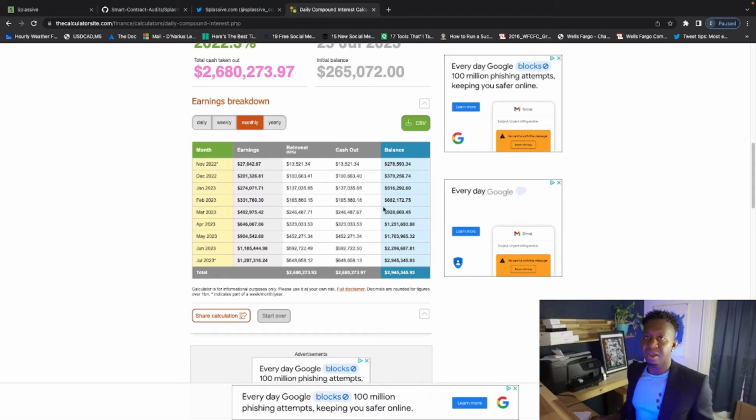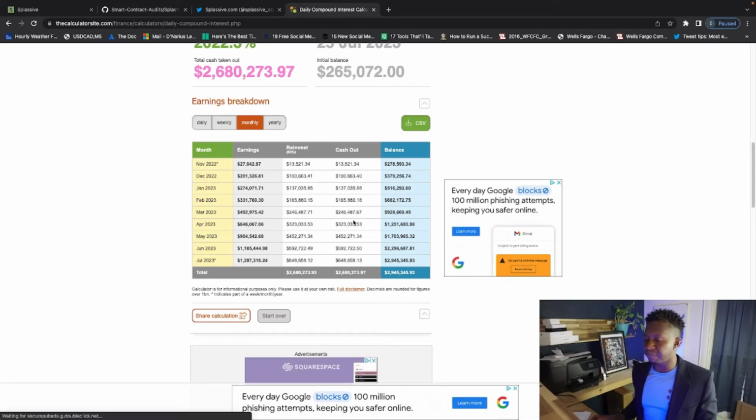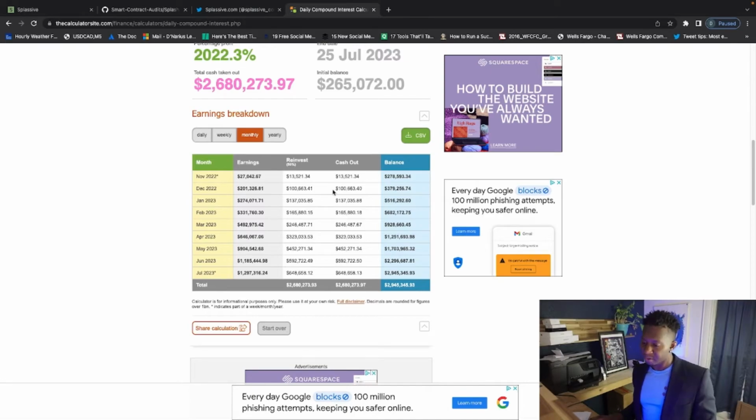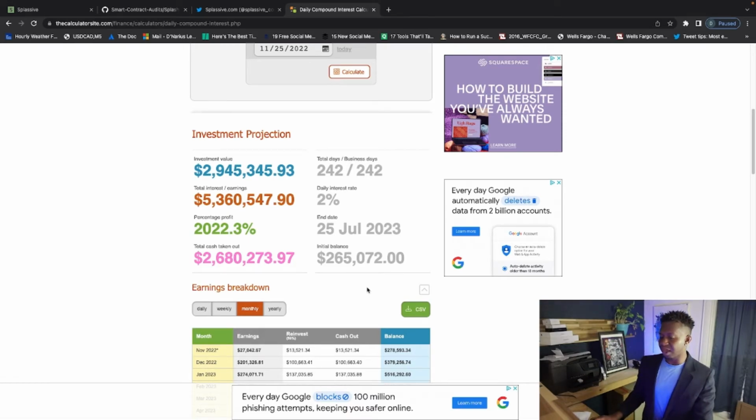$165,000, $246,000. Now this may seem absurd to those who aren't in the DeFi space, but this is very logical and very realistic in the DeFi space. That's why I'm very excited, because I got into SPLASSIVE at a very early stage. And so as my account grows, these are some of the numbers that I will be able to cash out as I continue to recompound, cash out, and take that money out and put it into different strategies. I do plan to have another SPLASSIVE wallet, at least two or three throughout the life.